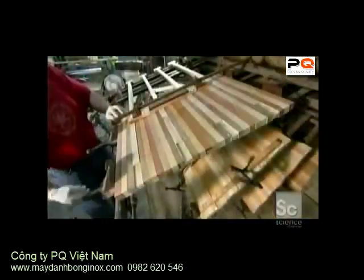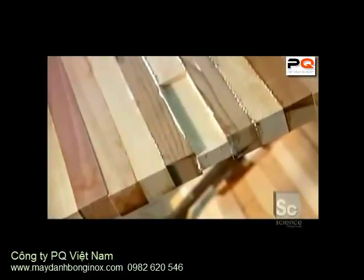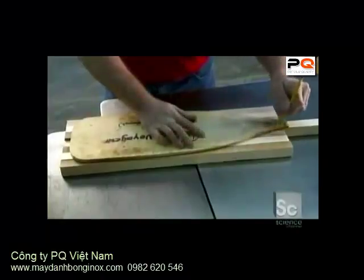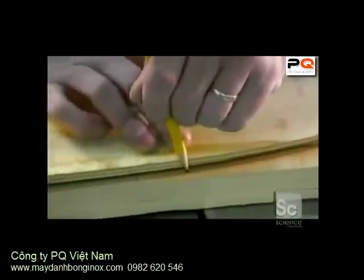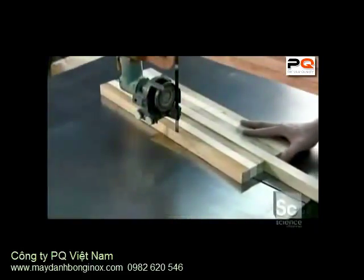In a process called lamination, the blades are bonded to the shafts. The laminated paddle shapes are called blanks. Next, the blade design is traced onto one of the blanks. And the design is cut out with a bandsaw.